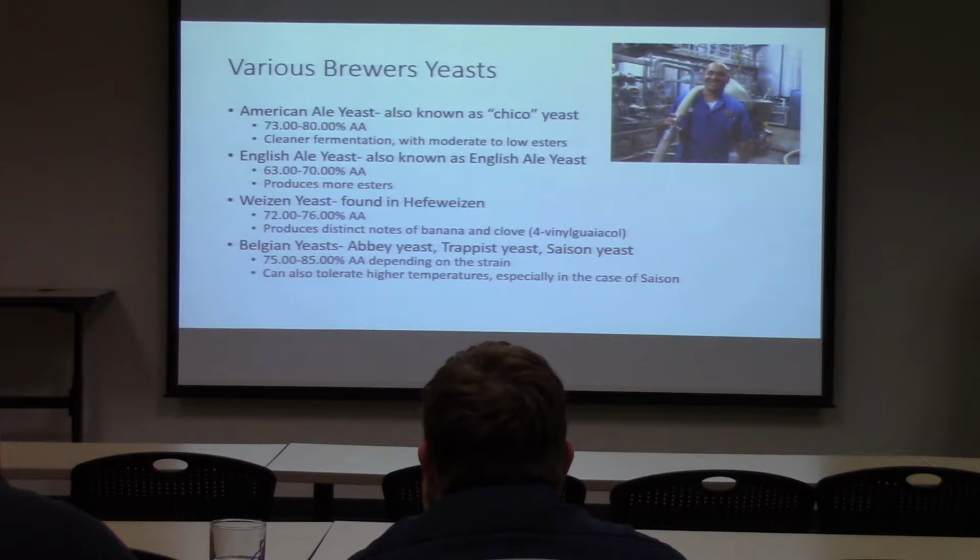When you're pitching yeast, you can't just add any given amount. It's important that you have a healthy and sufficient quantity of yeast cells in order to ferment the beer. For purposes of this test, you don't really have to get too caught up in how many cells of yeast you need to ferment a Belgian tripel. Don't worry about that. But just in terms of pitch?